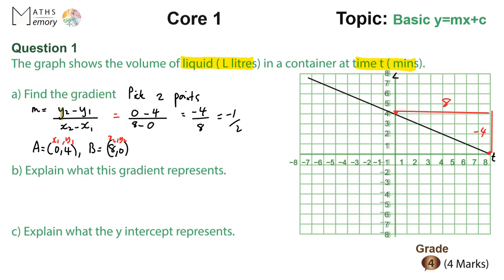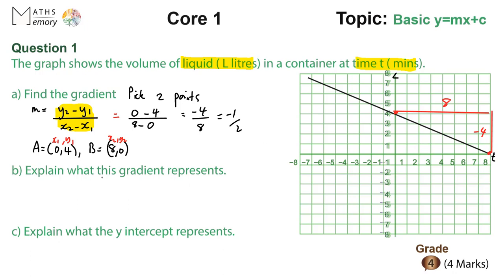What does the gradient actually mean? It means, in the simplest terms, the steepness between 2 points, okay? But what does it mean within this example? Now, it means every one you go across, we go down a half. Okay, so one across, down a half, one across, down a half. One across in this context means every minute. So we always start with the x-axis being minutes in this question. Every minute that passes by, this is going down a half.